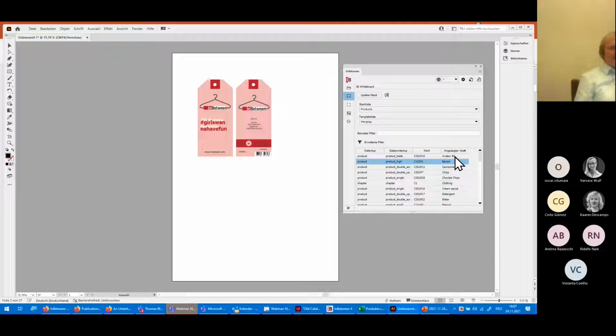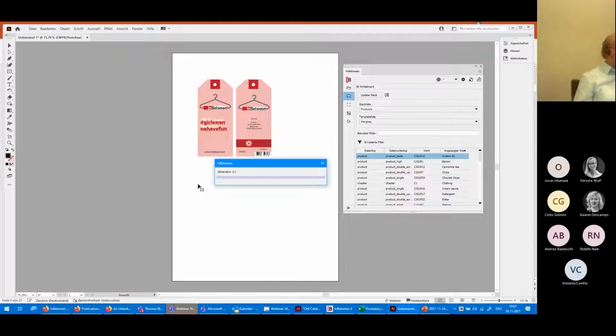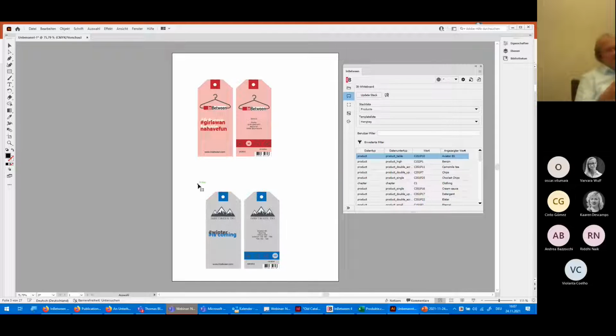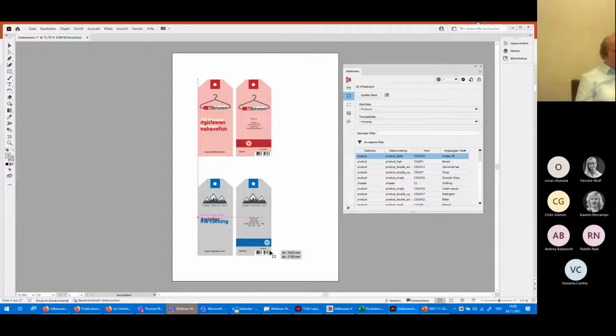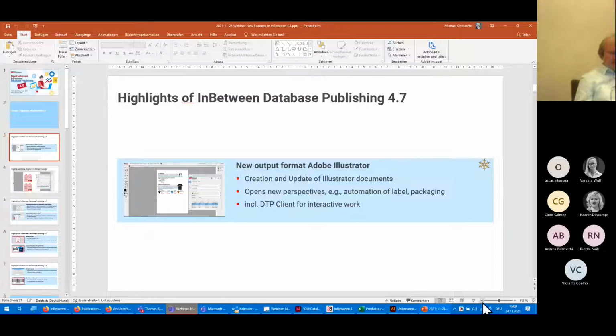Or I can add a second thing. This Aviator 85, well, it's not a shirt, it's a ski. So I just put it in there, I can also have a label for the InBetween ski solution. So it's very similar to what you know in InBetween. Usually with Illustrator, we don't think people will generate catalogs and brochures, but I think they will produce tags and labels and packaging, all these smaller things. I think that will be very interesting to many of your customers.